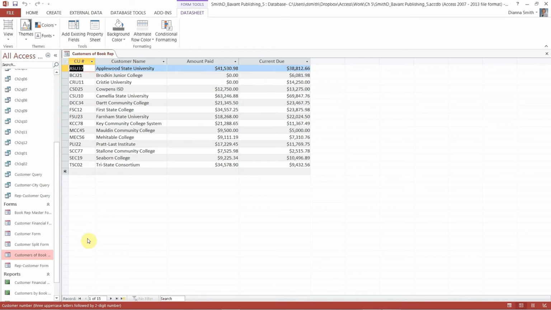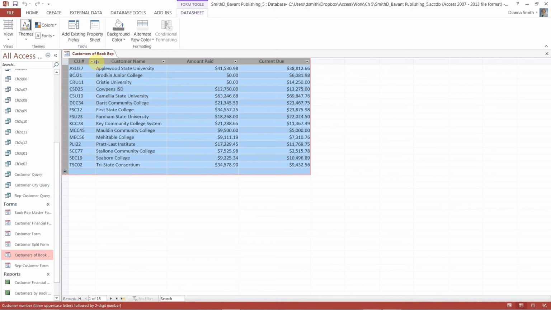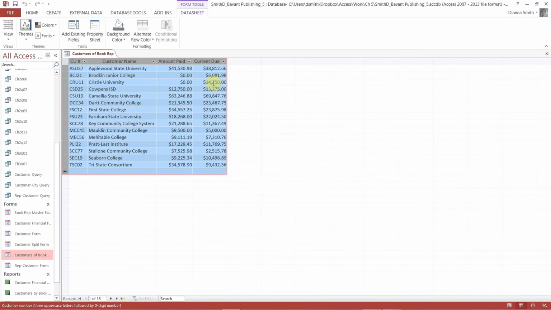Alright, and then it tells us to resize the columns to best fit. Now the fastest way is to click on that, and then if you double click, now by us fixing this here, it's going to fix it in our subform that we made just a second ago.